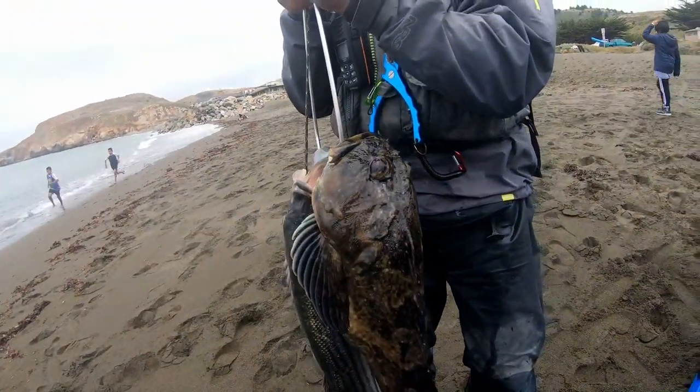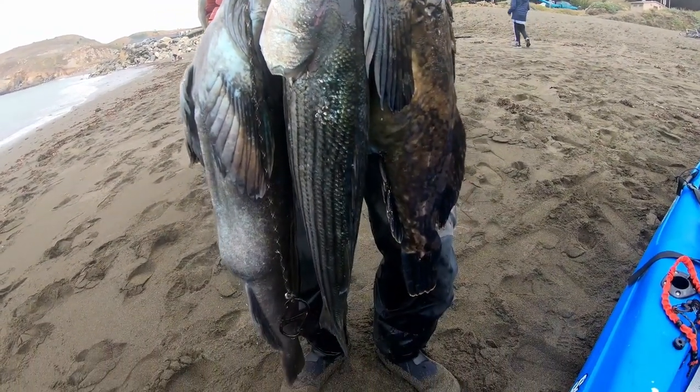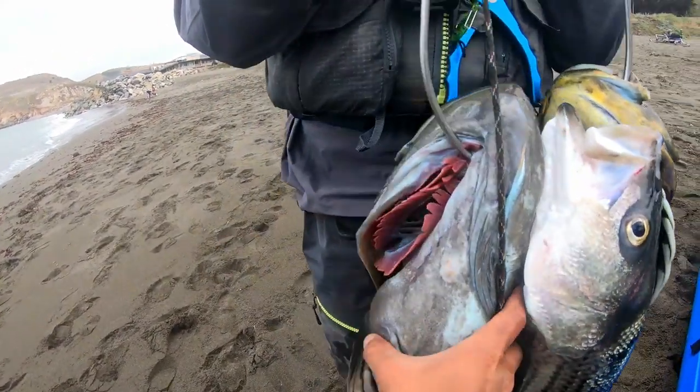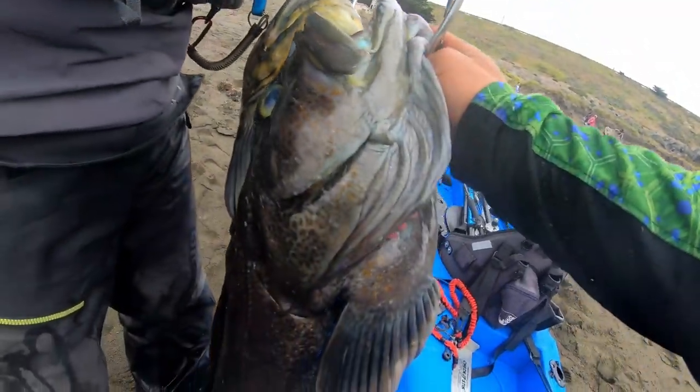That's a 22-inch cabezon. And a 27-inch striper. And how big of a ling? 31. Look at the head on this thing, man. It's unbelievable.